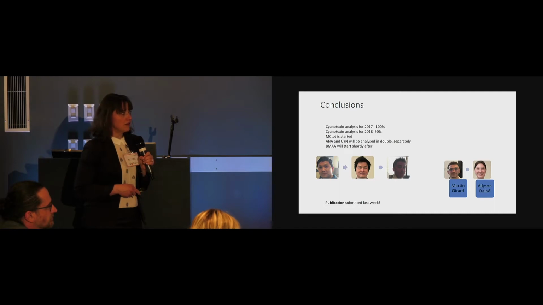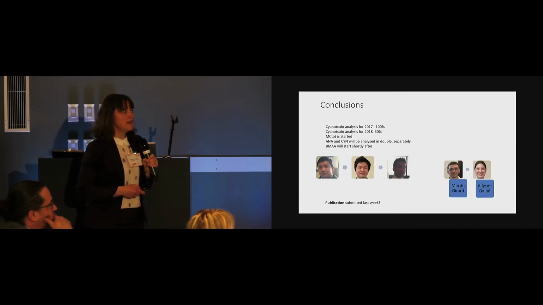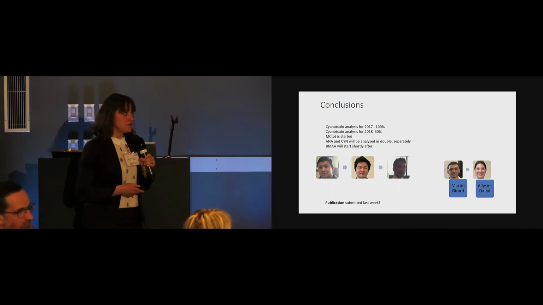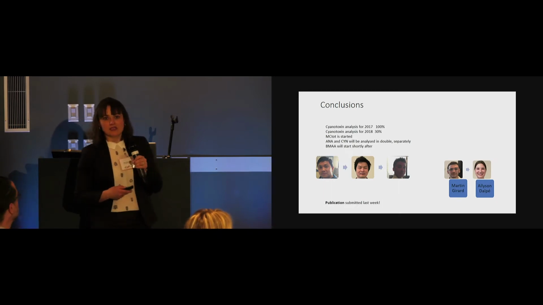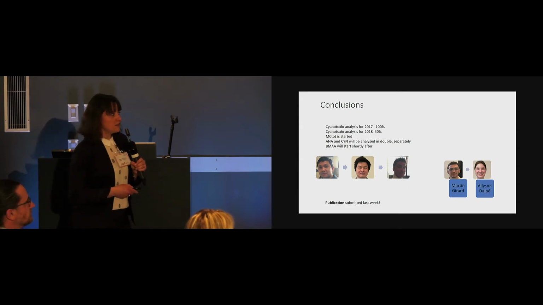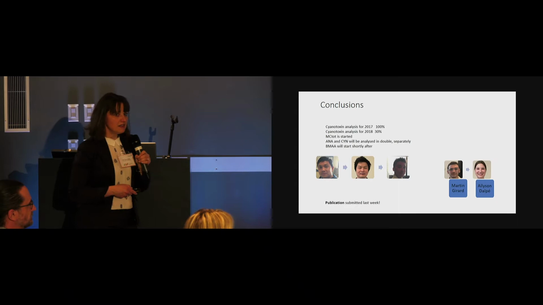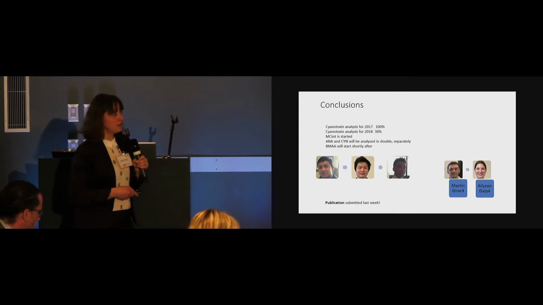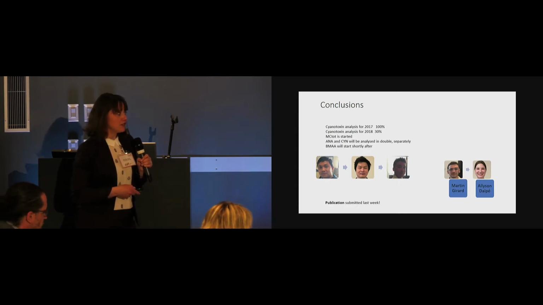As I mentioned before, we have anatoxin and cylindrospermopsin, which are analyzed in double because they are analyzed in the bottle with preservative and in the bottle without preservatives. The idea of having it in the bottle without preservatives is to be able to compare with other years. And I guess the BMAA analysis, now that the method seems to work, will start soon. That's a big plus for the lab, because I think it's the first time that BMAA could be separated from the other 3 variants.